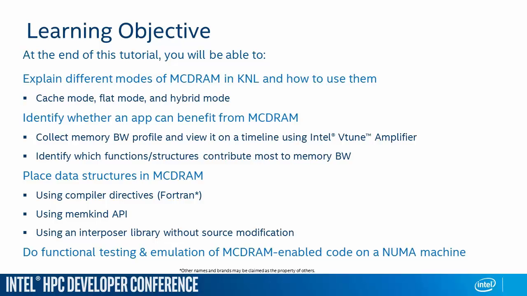Okay, so in this tutorial we'll be giving tomorrow, we'll be going through all this in detail, but our main objectives are to explain what MCD RAM and KNL are, how we use it, and what the different modes are that you can boot this into. The next step is to figure out if this new technology is useful for your application, and we'll talk about how you might figure that out using some of the Intel tools. And finally, once you've discovered that this technology is useful for you, how do you actually put it to work? We'll talk about the various ways of putting structures into MCD RAM. We're not going to really do the functional testing in this demo, but we'll do that tomorrow.